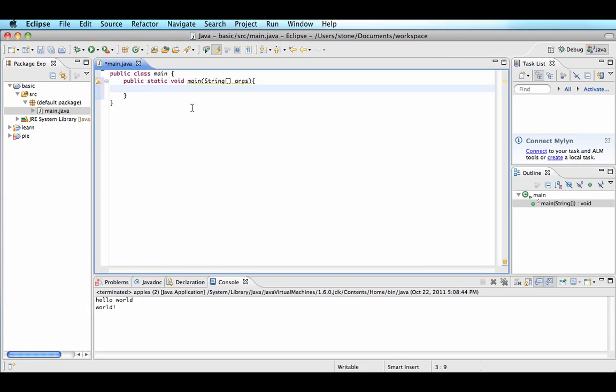So, there are three ways to print something out. You can print, or you can print line, or you can print format. We're going to be going over the first two in this tutorial, because for the last one you really need to know variables, and I'm thinking it might be its own tutorial, because it is a pretty complicated subject.